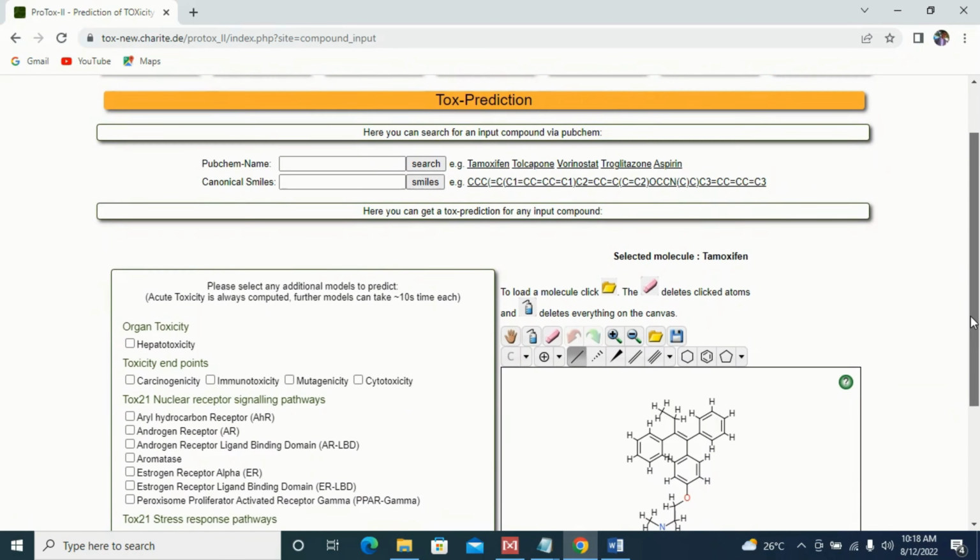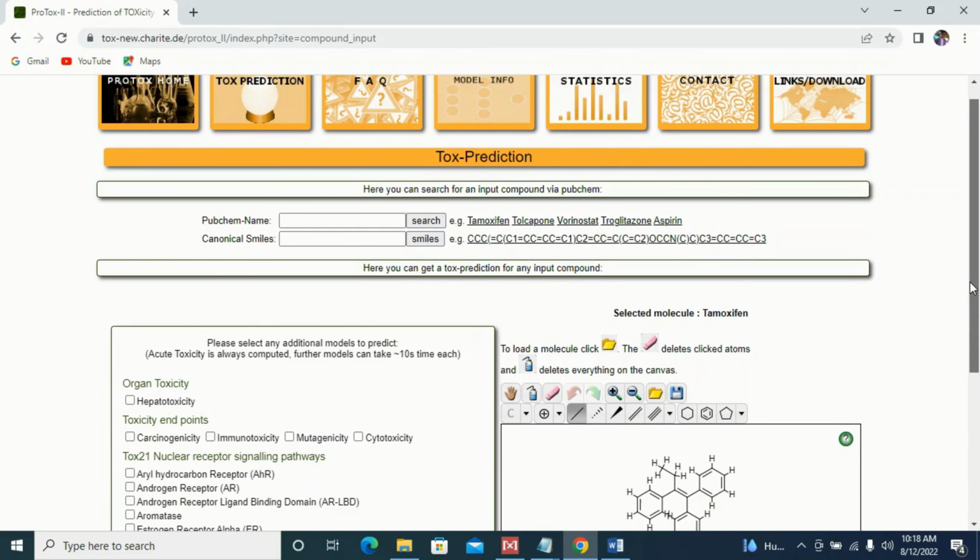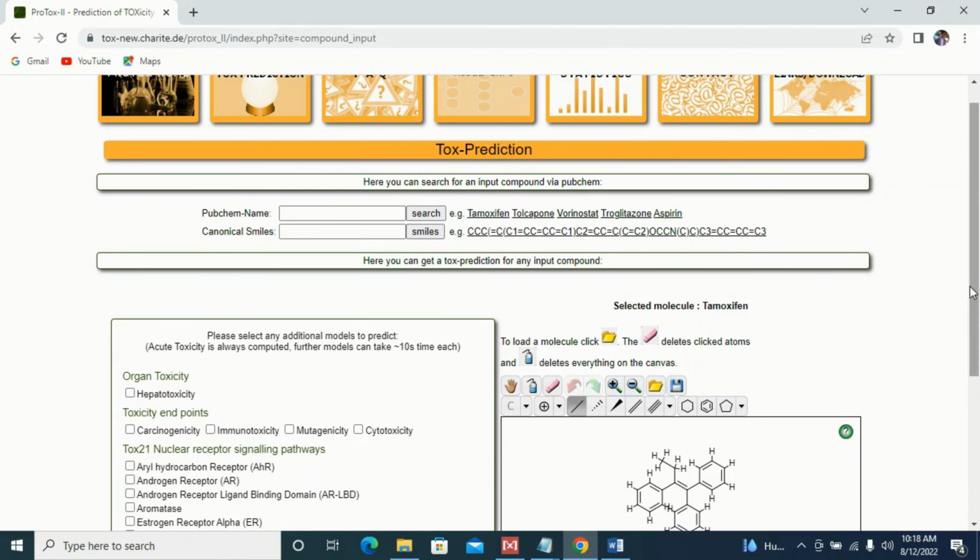Once you get to this page, we have a few things you can make use of here. Under this place, we have our PubChem name or canonical SMILES number. PubChem name is the name with which your compound or bioactive can be accessed through PubChem. PubChem is a database for all chemicals you can think of.